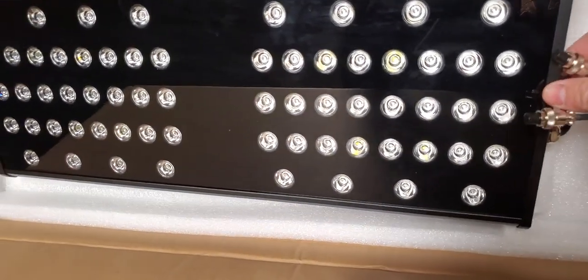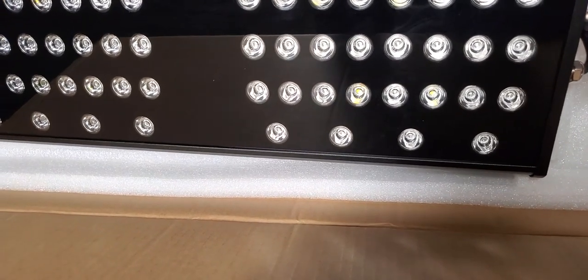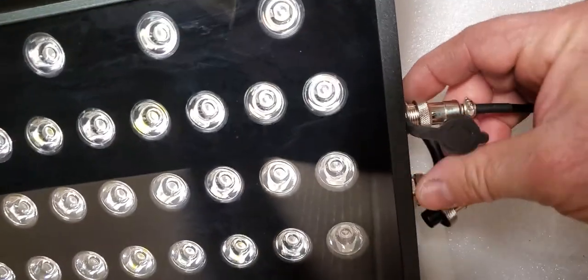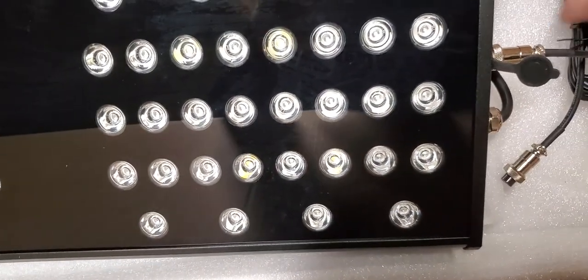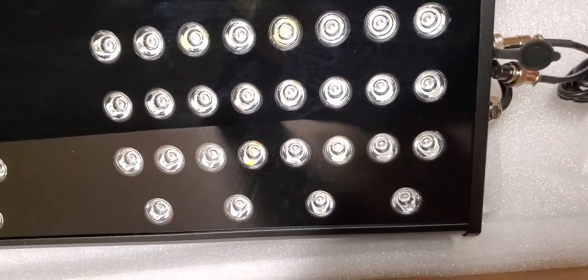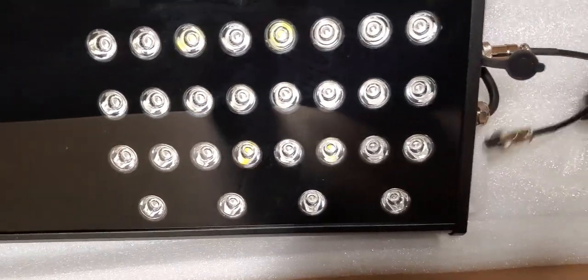I'm gonna go ahead and connect this real quick. We'll see what it does. I'm not sure. I'm out here in my shed. It's gonna come on at 100%, if memory serves me correctly. Okay, that pushes in. It only keys in one way, like pretty much everything else in the aquarium world. If you've done any kind of power return pumps and all that, you know, the DC stuff, everything goes in, has one connector.